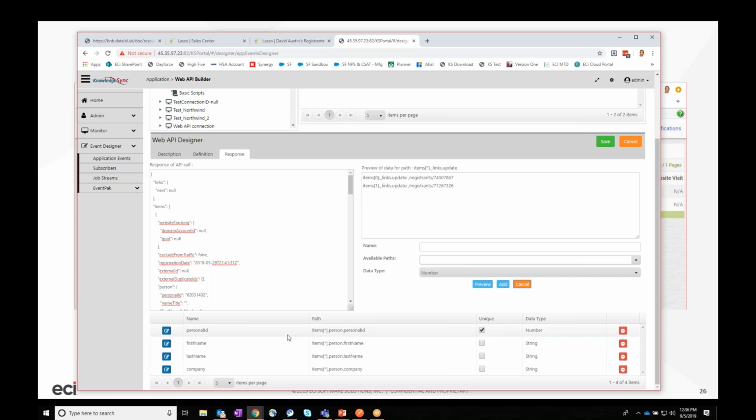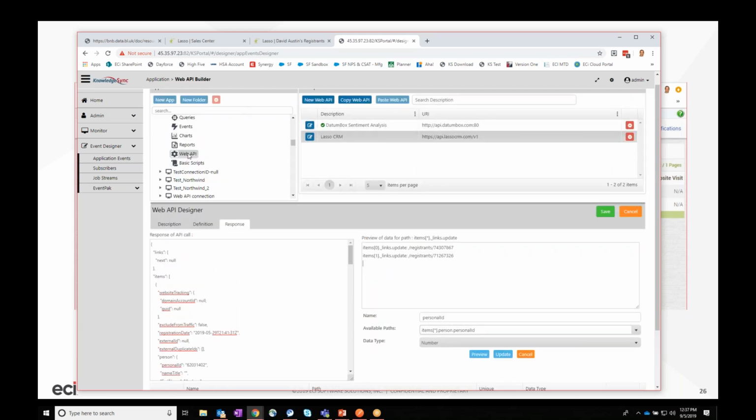What I want to show are some of these that I already created. What I wanted to do was pull that list of registrants from the database. And so we have personal ID here, first name, last name, and company. And the other thing you'll note is if I want to pull a list like in a table, I'm actually pulling it per column or per dimension. So I had to create one for the ID, one for the first name, one for the last name, one for the company. So this would be equivalent to a 4-column table that we pulled directly from a database. I want to draw that analogy for those of you that are already working with KnowledgeSync.